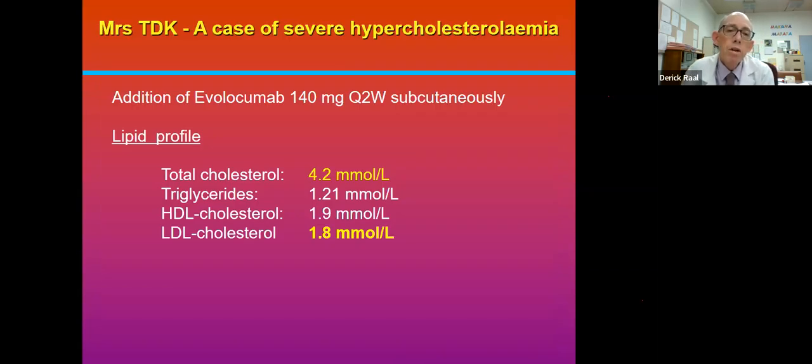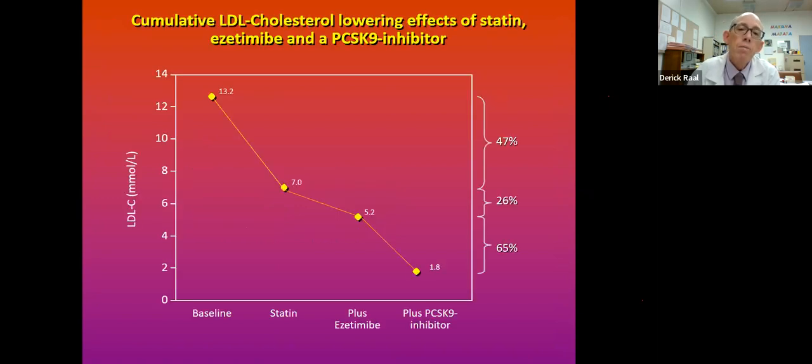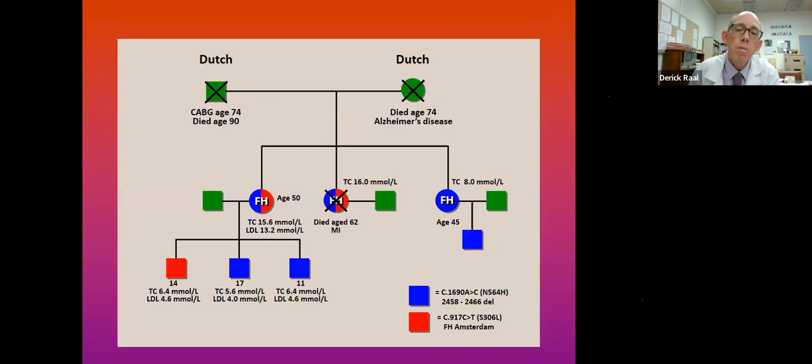Anyway, our patient was enrolled into a study with this therapy at the time. And as you can see from her starting level, we eventually got her to a pretty normal lipid profile. This is just her time course. Her initial LDL was 13.2, and then we achieved an LDL cholesterol of 1.8 with a combination of statin, ezetimibe, and a PCSK9 inhibitor. Interestingly, part of the study was the genetics, and that's shown here.